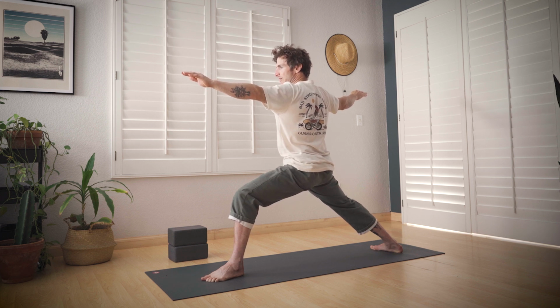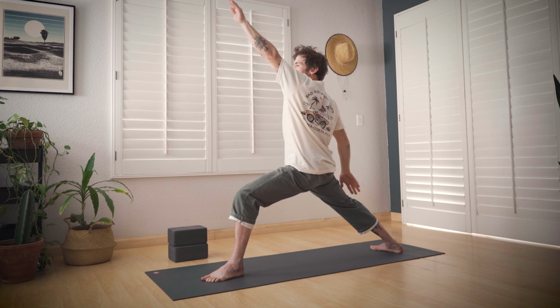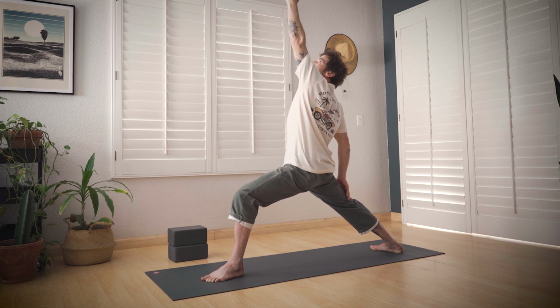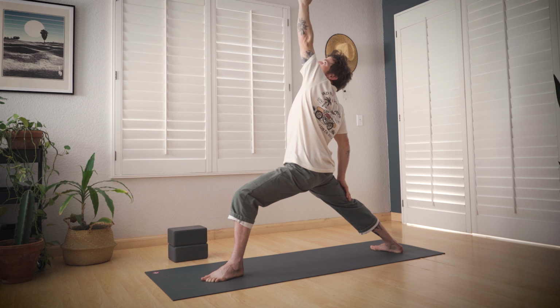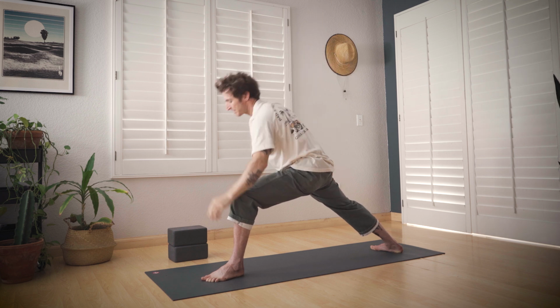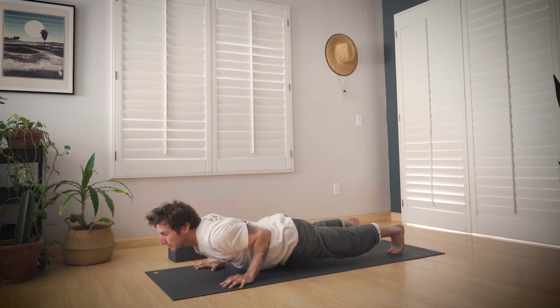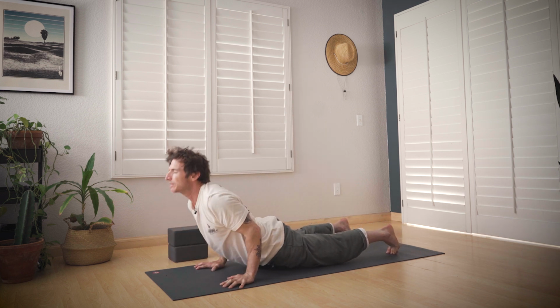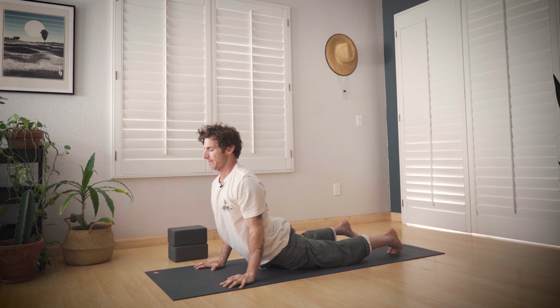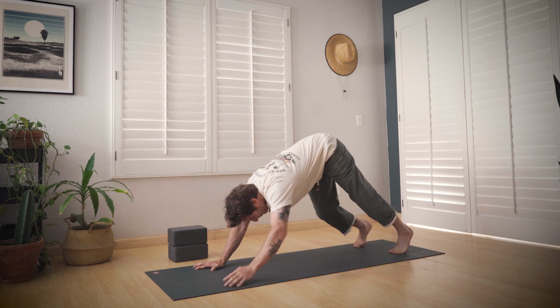Then to neutral. Keeping neutral, inhale left arm up, right hand on the back leg. So it's neutral, but it's like actively neutral. Controlling the front of the spine, controlling the back of the lower spine. One more breath in. And then as you exhale, hands down, step to plank, lower halfway down. Alternatively, you can come to the belly. Inhale, upward dog. And then downward facing dog. Take 3 breaths.